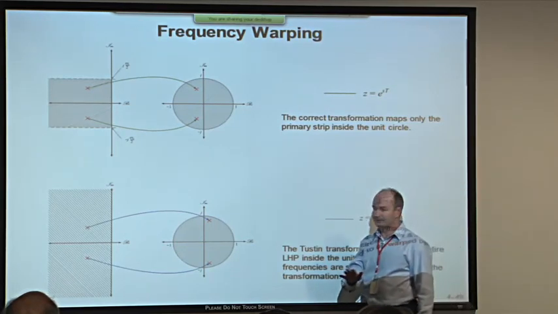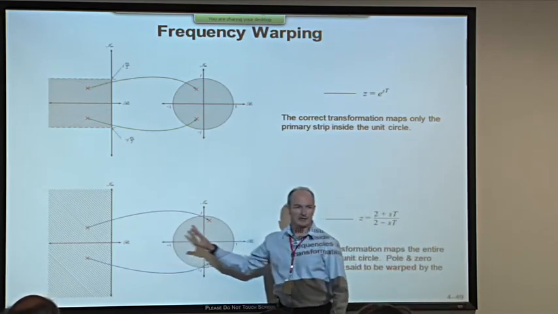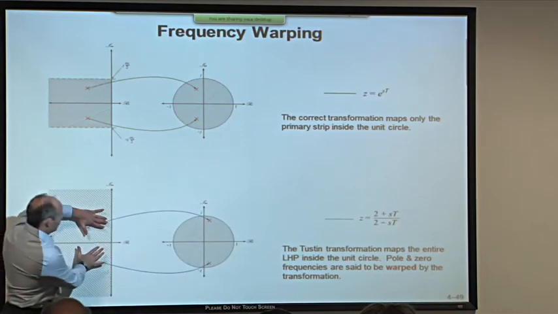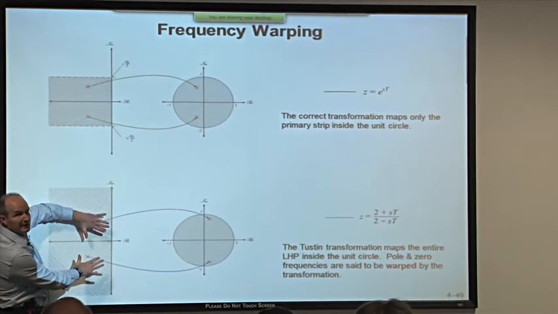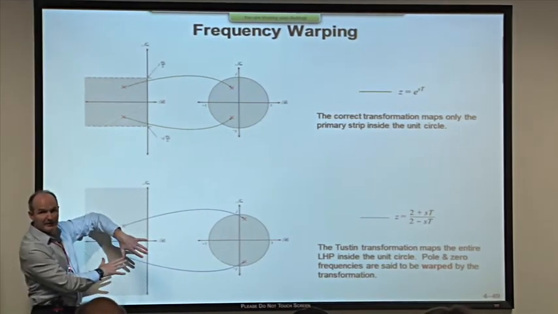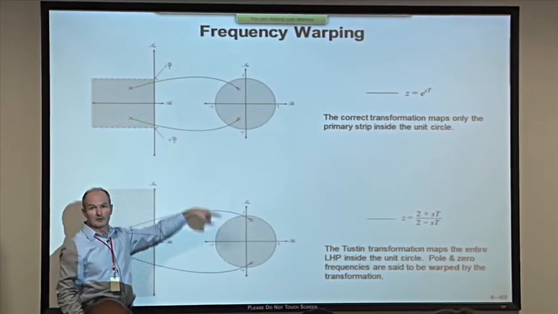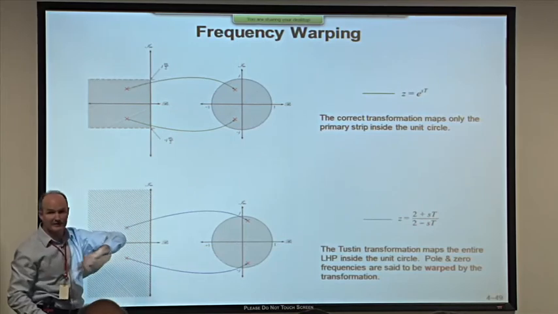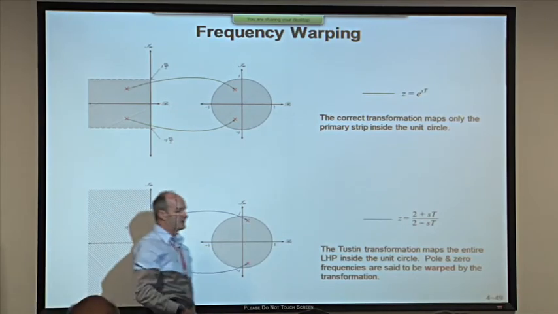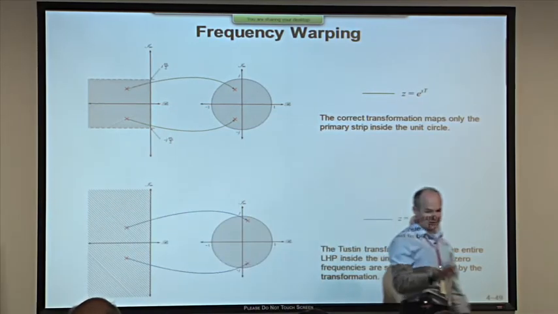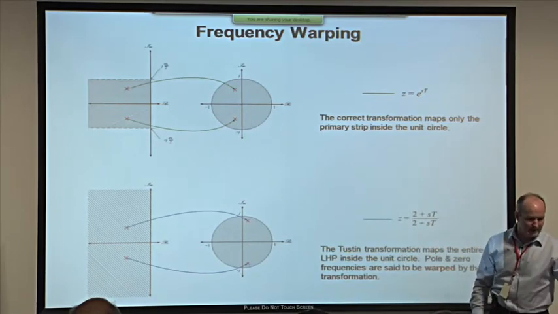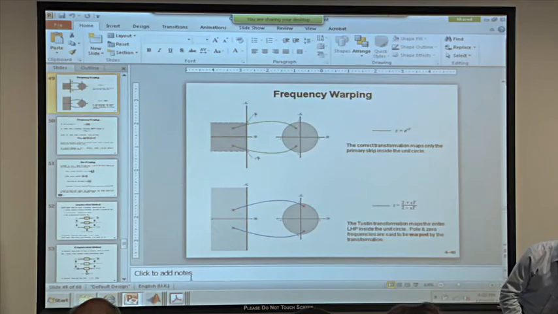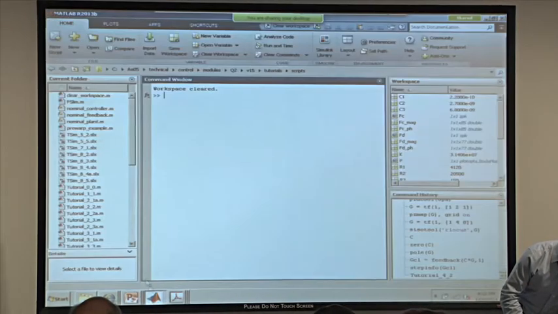We still use Tustin. But instead of just applying it and forgetting about the consequences, what we do is we move the pole locations around over here such that when we apply the Tustin method, they end up where they should have been, not where they are. Right? We sort of change things here and then apply Tustin. There's a little bit of information in the books about this, more in the textbook that I handed out. And I think rather than step through that information, I'm going to show you how it works in MATLAB so you can see for yourselves.